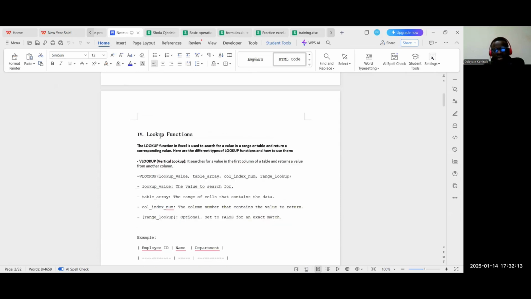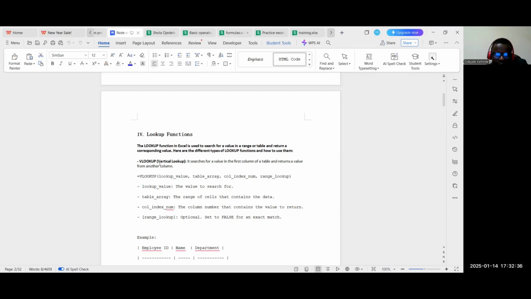So now let's go to another topic, which is what we call lookup functions. A lookup function in Excel is used to search for a value in a range or a table and return a corresponding value.